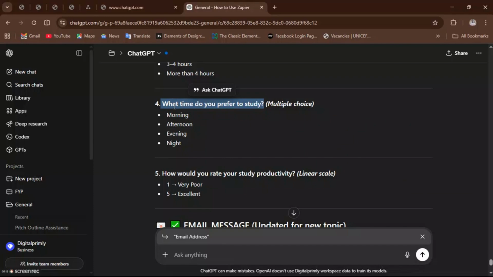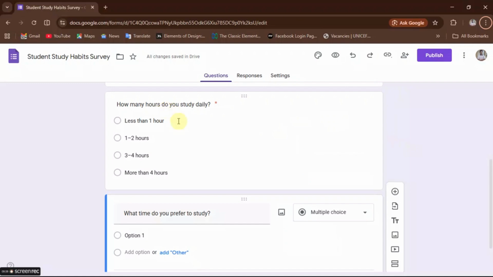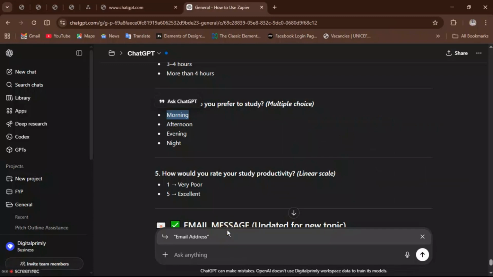This is also a multiple choice question because it says, what time do you prefer to study? You can only select one answer. You can't select more than one. So to make that possible, we need to use the multiple choice input method. It has been selected for me already, so I just have to input my answers over there.